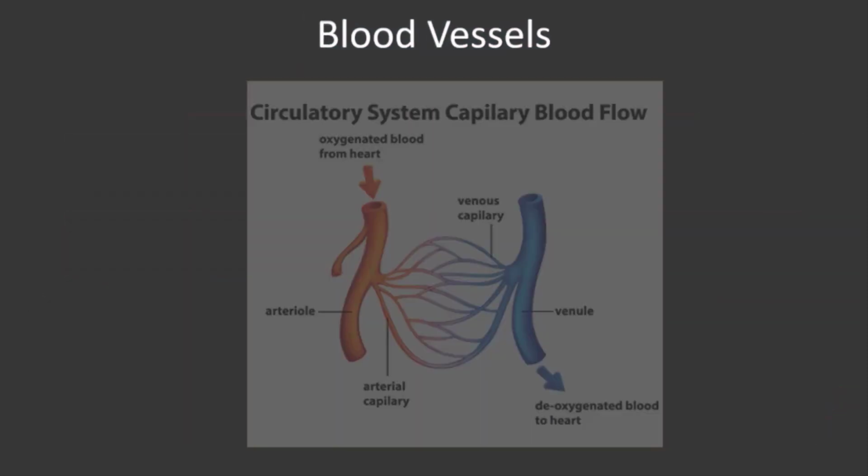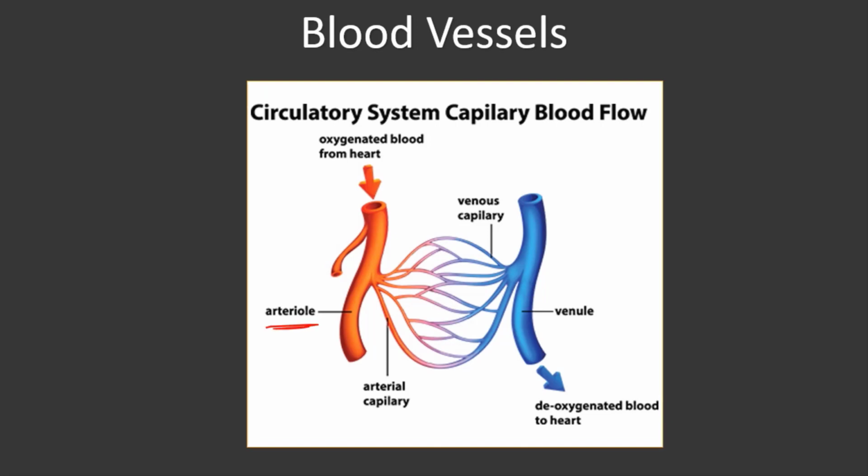Now if you see here, on this side you have the arteriole, and on this side you have the venule. So if you can understand what's happening, you have the largest artery called the aorta. Now the aorta branches into arteries. Now the arteries further branch into arterioles, right? And the arterioles then form the capillaries along with that of the venules. So here you have the venules. Now the venules are the smallest veins, and then you have the veins, and the largest vein is of course going to be the vena cava. So that is how it is organized.